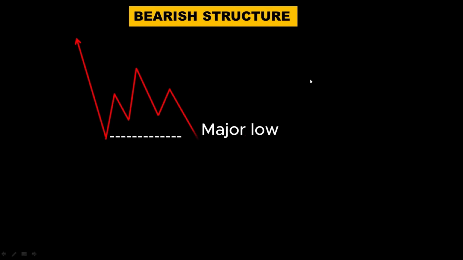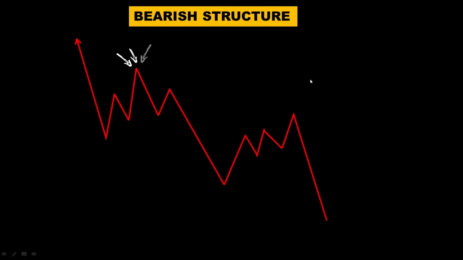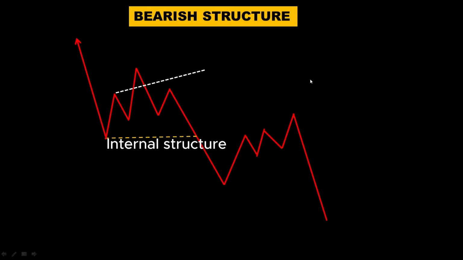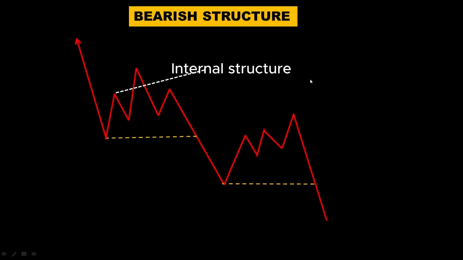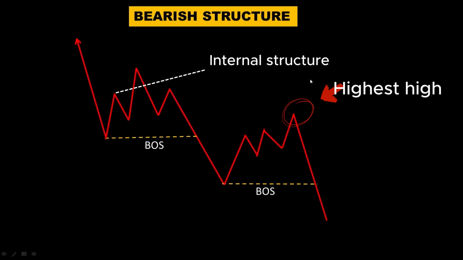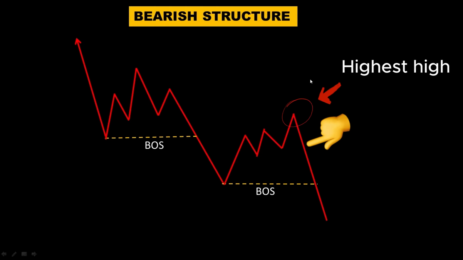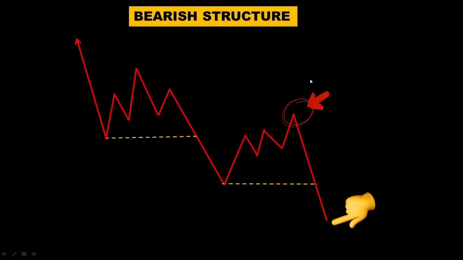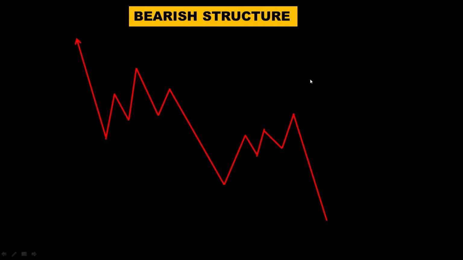Let's consider a bearish break of structure, which is on the downside, with the highest point leading to the break of structure. This now produces a major low, leading to a break of structure. This brings about a highest high and a major low. Some smaller prices that were created in between are called internal structures. When the price breaks the major low to the upside, this information creates the highest high, which makes this trend a continuous one. This confirms that the bearish trend continues.